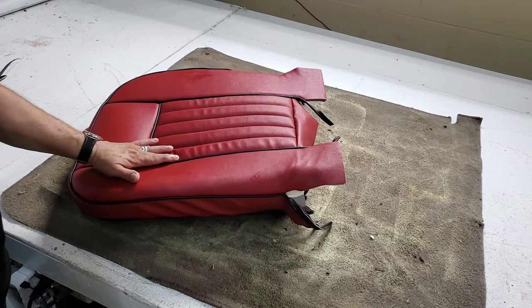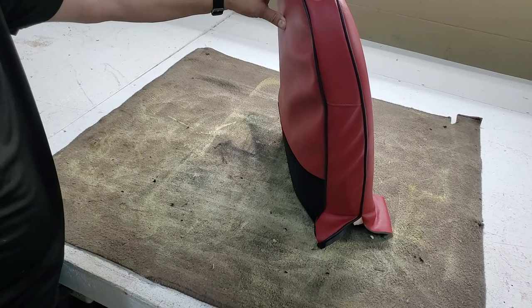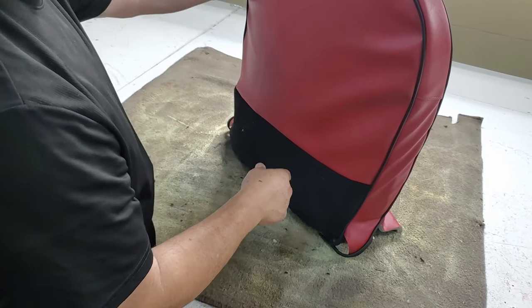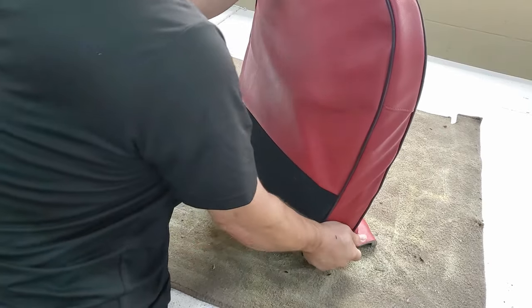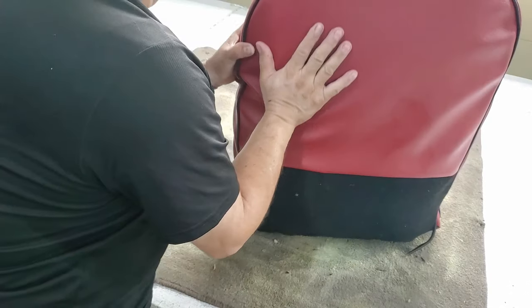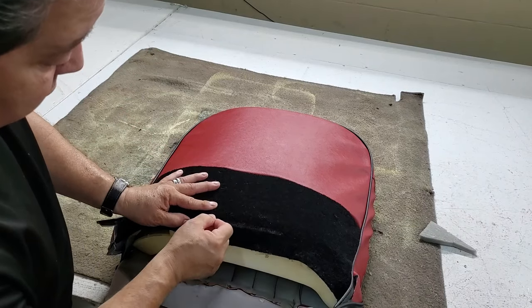There's a couple different ways of slipping a seat cover over the seat. One way most people might think about doing is just slipping it over like you put on your socks. And that's what I did here. It's a little bit more of a struggle to do it that way. So you can see here, it's not down all the way yet. And I'm still trying to get it down. I am going to mark this.